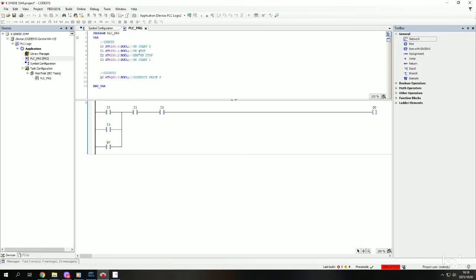My push button 1 is I0, my push button 2 is I3. I have that here in my network, or ladder logic diagram. This is an OR gate, or OR operation. I can use either I0 to start the process or I3 to start the process.